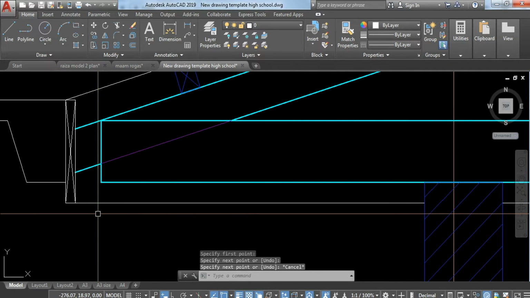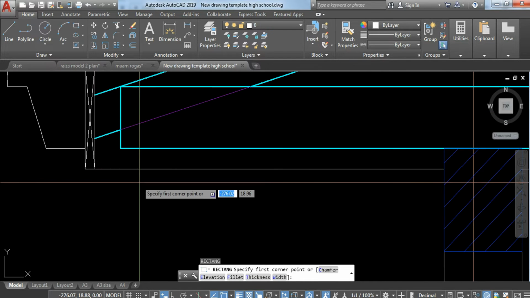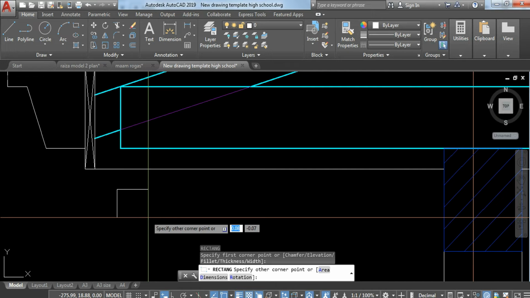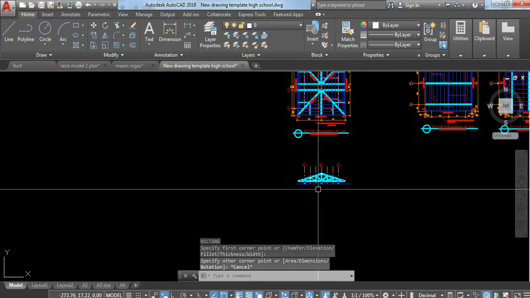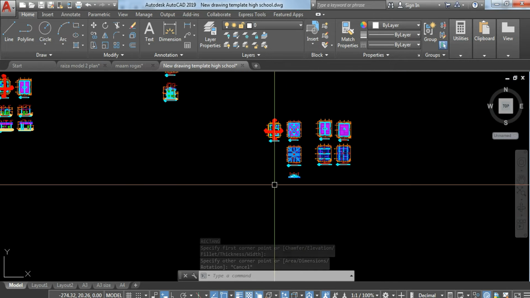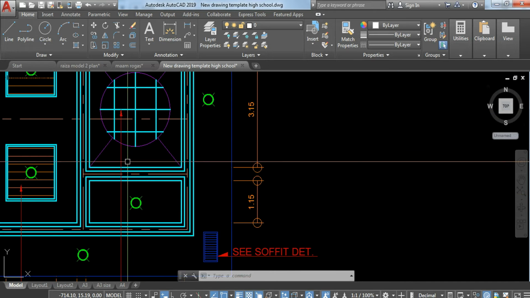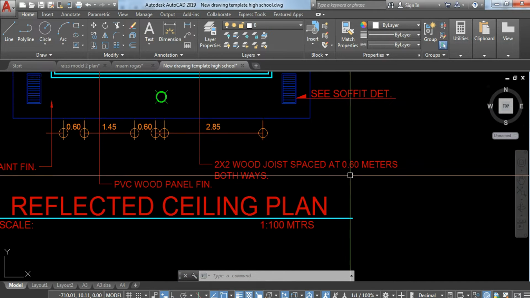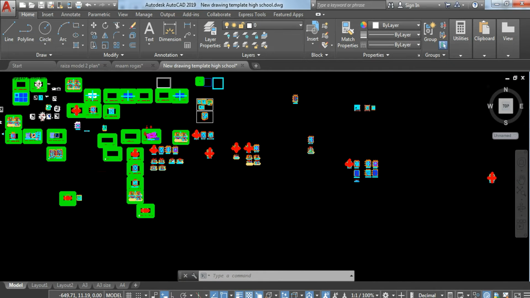So after nito, no, you could already place yung inyong ceiling joist. How? Why? Because this is already attached to the ceiling. Now, where are you going to get the basis? Always remember, once you are going to talk about the ceiling, you're going to get the basis sa reflected ceiling plan ninyo. The distance is at 0.60 na naman ng 2x2 wood. Okay? So, as the basis.